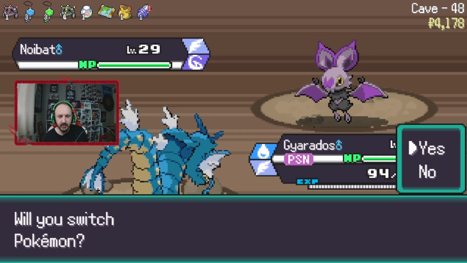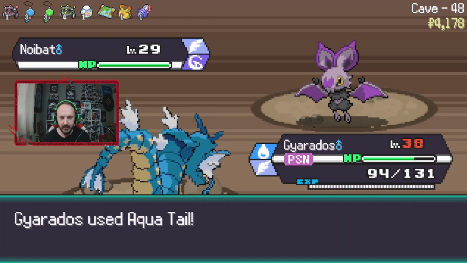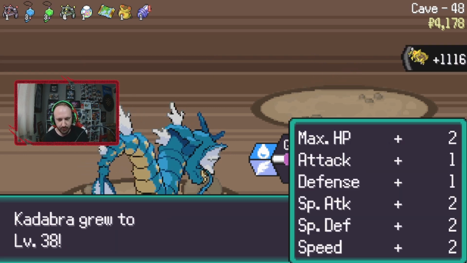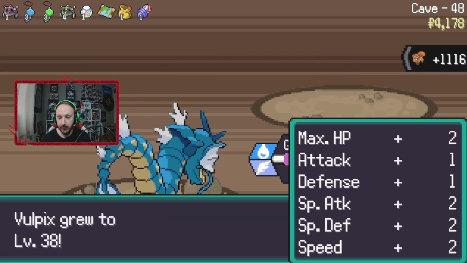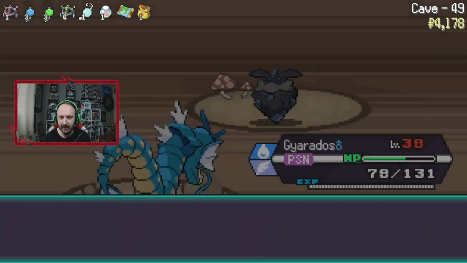Okay, so Noibat's the next Pokemon out, so I think for this, I was about to say I might want to catch it. I wasn't expecting Gyarados to knock out there, but it did. So unfortunately, we won't be getting a Noibat in this run. Definitely taking the Ability Charm.